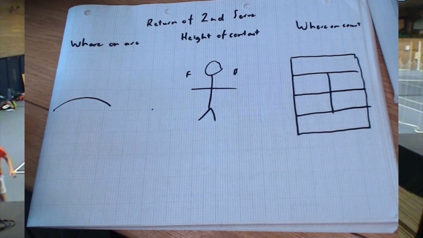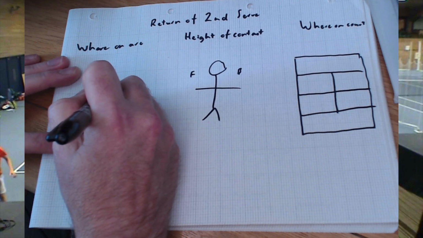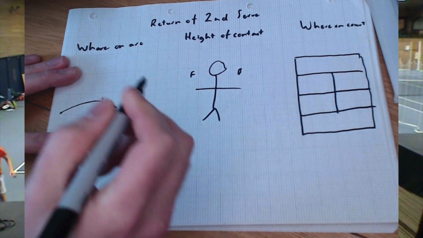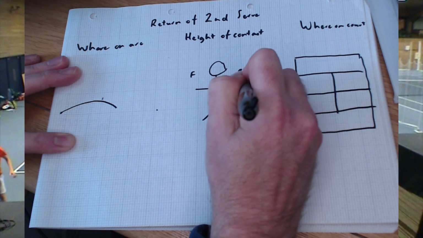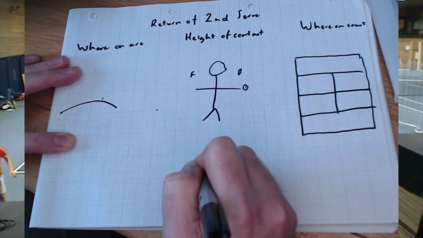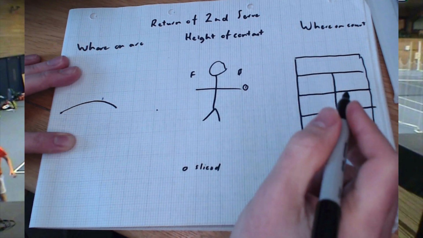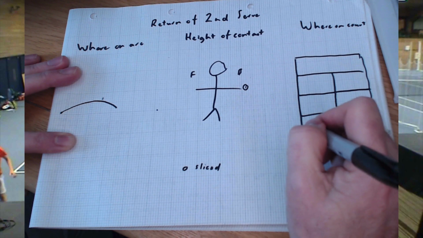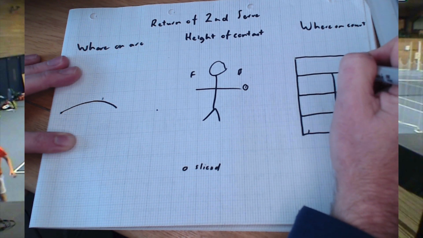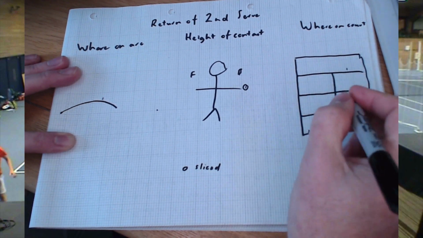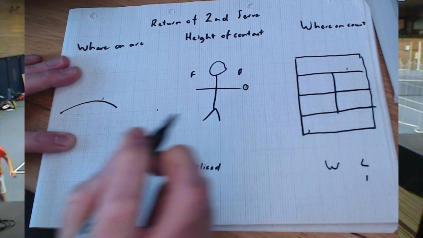Now you can see there it was just off the top of the arc, so just off the top. So I'm going to put a 1 here, and then I'm going to put a 1 around here, but I'm going to put a circle around this 1, and the circle means it was sliced. So it doesn't matter what you do, it's just that I need to know what it is for feeding it back. Where he was on the court, he was just around in here, and then I'm going to put a number 1 here, and that means I could just draw a line from there to there, know it's a slice, and then I'm going to have a win, lost column, and he lost that one.